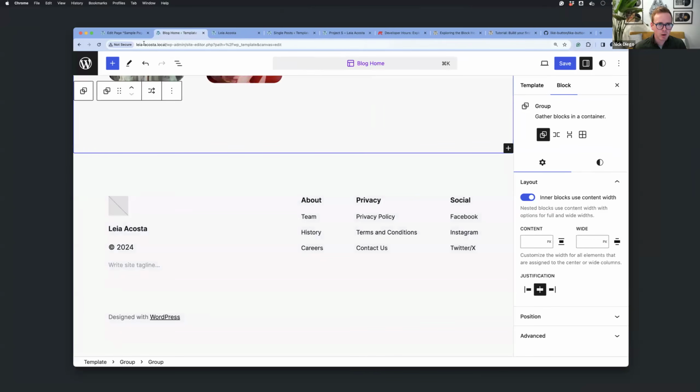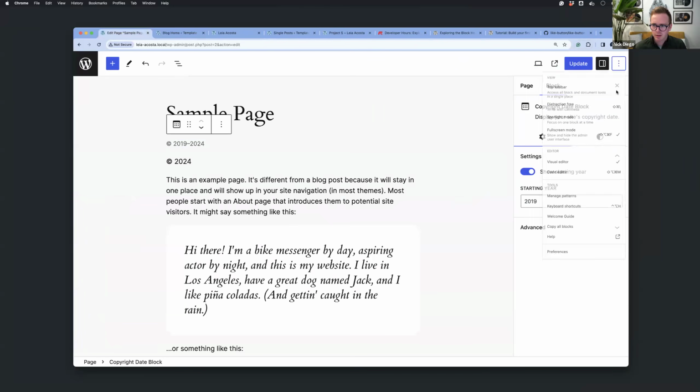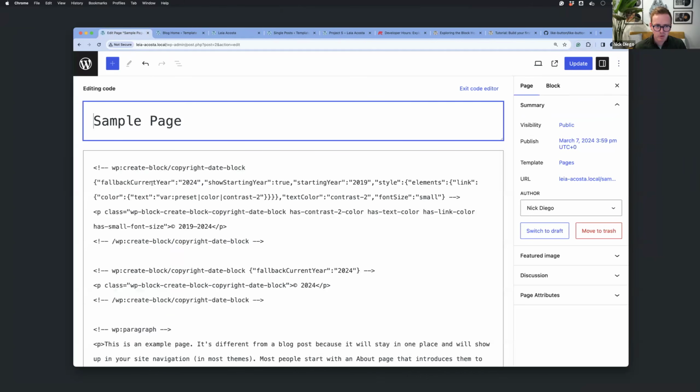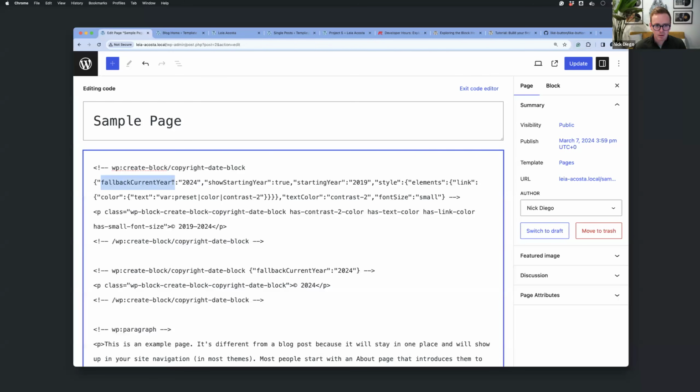If we come back quickly and take a look at the code editor, we can see that we have our attributes. When you're building these representations for a hooked block, I always just go into the site editor and build what I want the end result to be, and then come in here and copy the attributes that I know that I need.